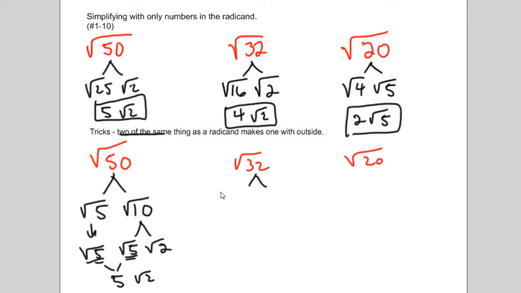Maybe you didn't recognize that the square root of 32 could be broken down into 16 and 2, and instead you recognize 8 and 4. Square root of 8 can break down into 2 and 4. Let's keep this even on the same row. There's 2 of the same thing. That makes a regular 4. So you'd have a regular 4, square root of 2. You'd have the answer up there. Make sure your whole number is always in front.